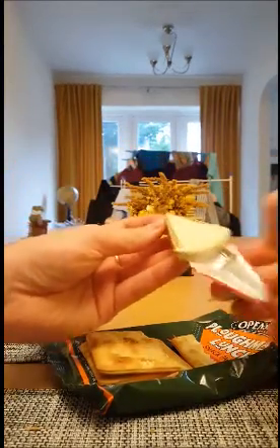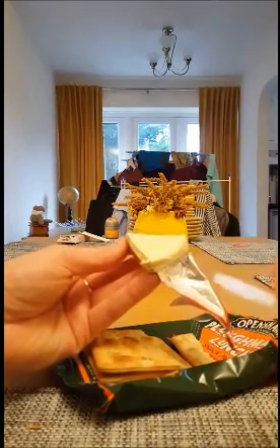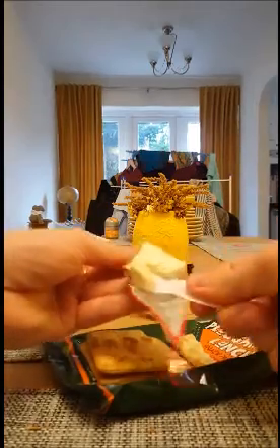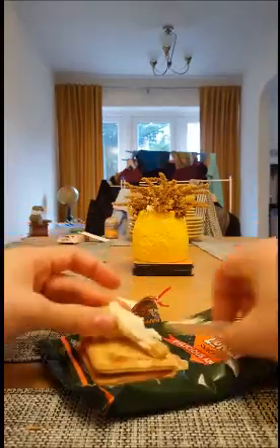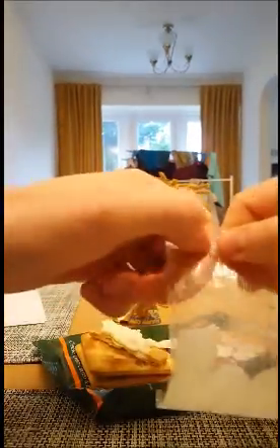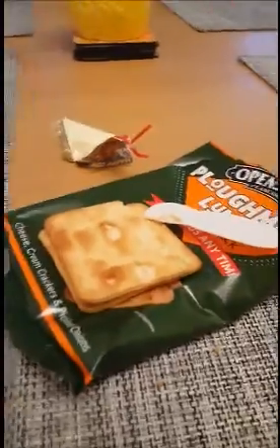So let's just crack open this cream cheese. A little knife. That bit looks like the bit you spread and this is the bit you hold. Let me get a nice bit of cheese, put it in there like that. Get the pickled onions out. Some of you guys might not be too clued up on pickled onions, but they are lovely. Very sharp. I'm going to get one of these pickled onions, stick it on there. Just chopping away at it now. It is absolutely gorgeous.